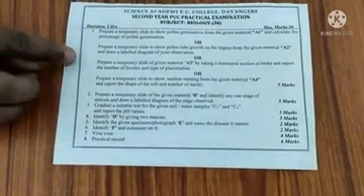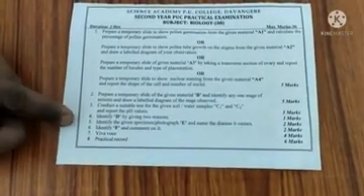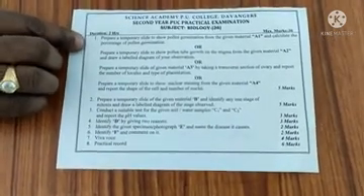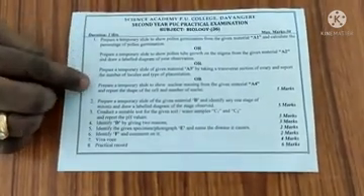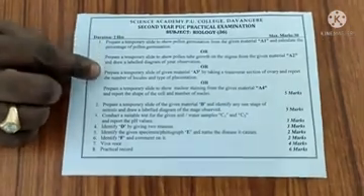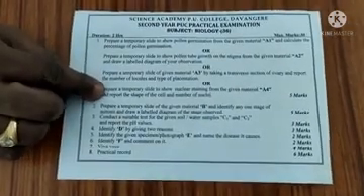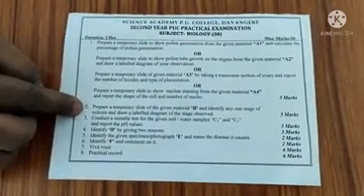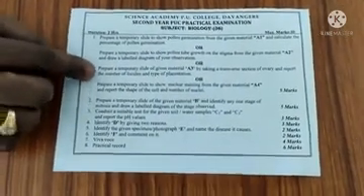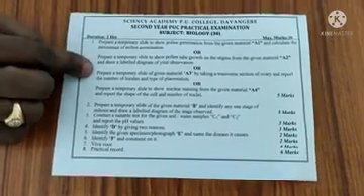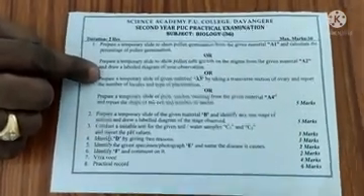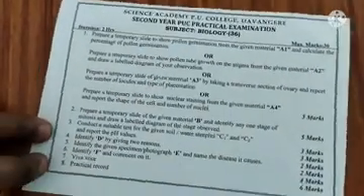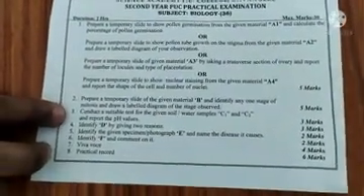Instead of numbers, you have to write A, B, C, D, E, F. For the first question, that is A, you will have 4 options: A1, A2, A3 and A4. Then B is mitosis slide preparation. Both these are slide preparations. This slide you have to show to the external examiner and this slide you have to show to the internal examiner.